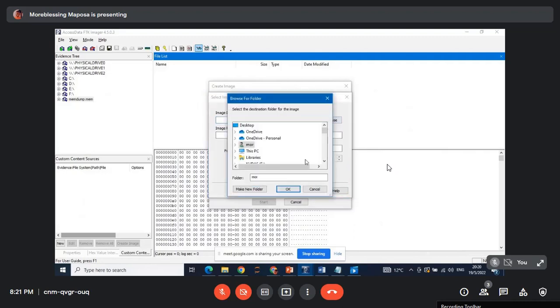So now we're going to select our destination image. Remember, at first we selected our source file. So we're going to select drive E, this drive, for our destination.